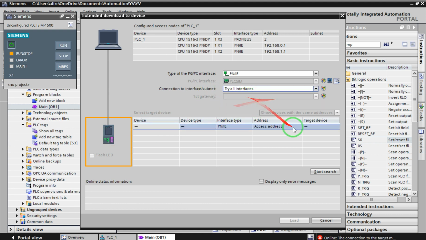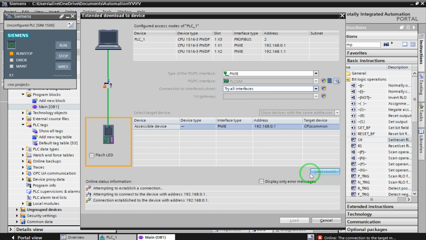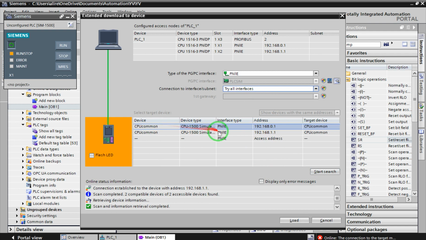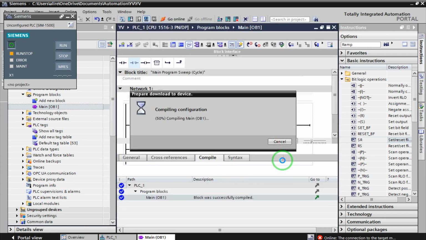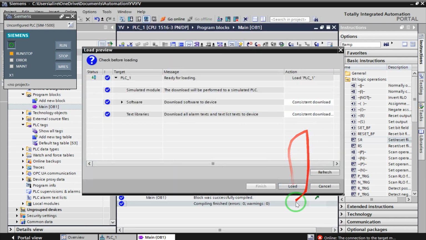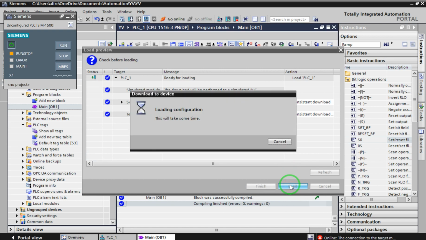You can just try all interfaces and then click on start search. Okay, as you can see here, this identifies these two ports and their IP addresses, so it doesn't matter. Just click on either of them. I choose the first one. Okay, and click on load. Again, click on load.